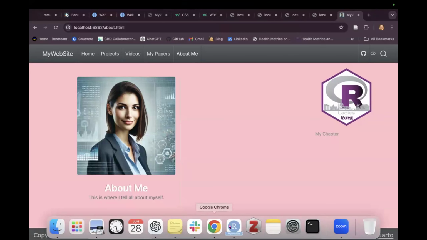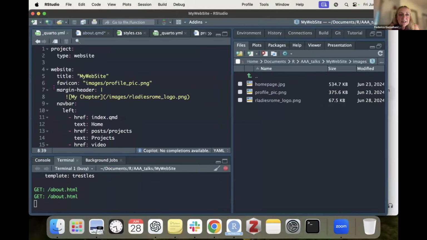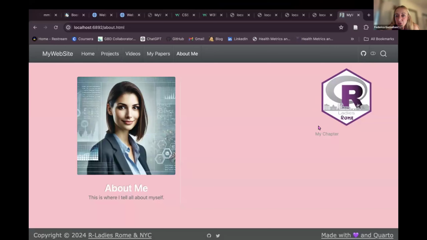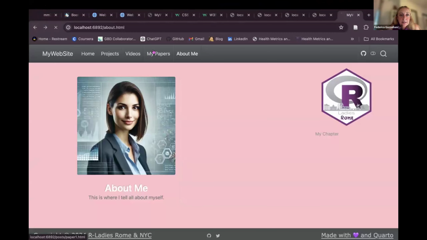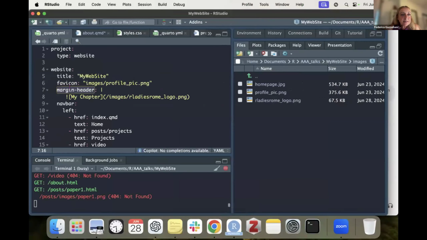Yes. And so this margin header is an option that allows you to add an image on the right bar of your website on each page if you put it in the YAML, and you add this slash.